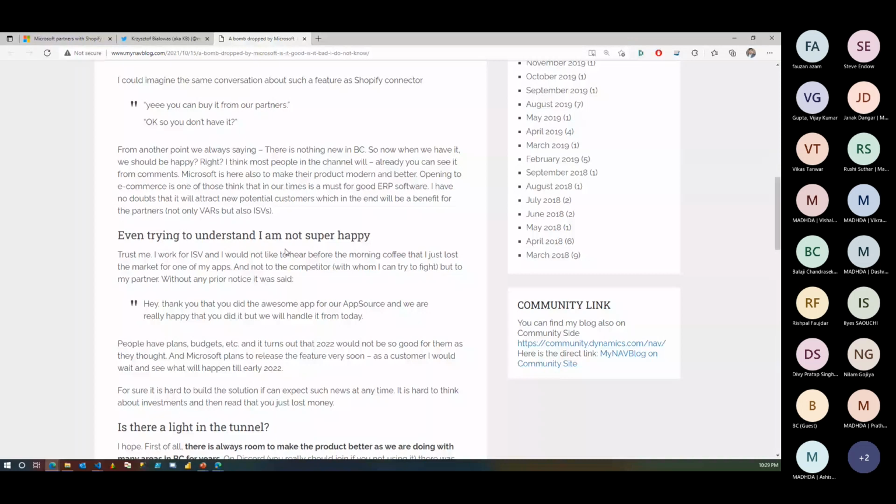What I'm trying to say is that everything Microsoft bakes in is on a generic level. The features in the product are not industry focused. They are very generic, and that gives partners scope to enhance the features which came with Microsoft.